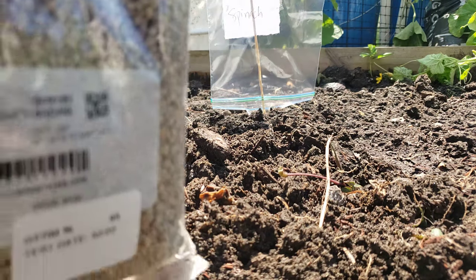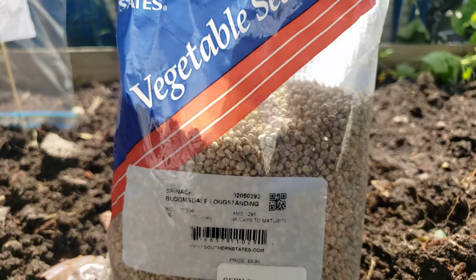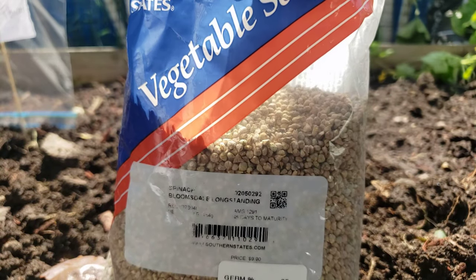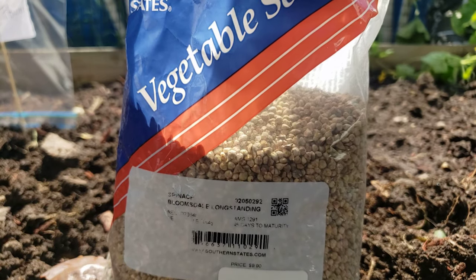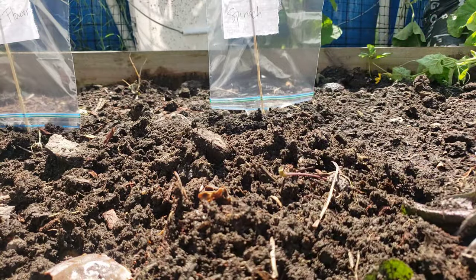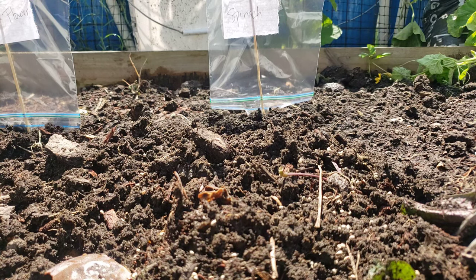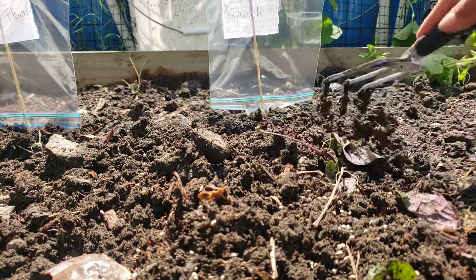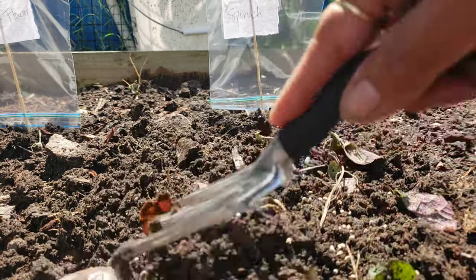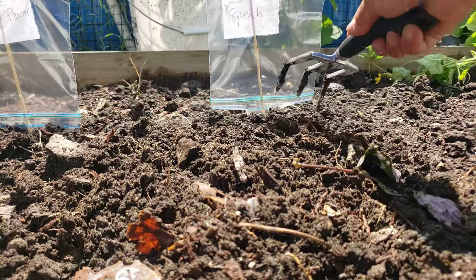Let me get the seeds. I didn't buy this one — my husband bought it because he loves spinach. But he never ate the spinach this year. I got plenty of spinach — the only ones who ate it are me and my son. Hopefully he'll eat it this year. I'm going to be generous with the spinach because we all eat spinach — I eat spinach so much. I know spinach takes longer to germinate. I did not soak them, so it's probably going to take longer to germinate.